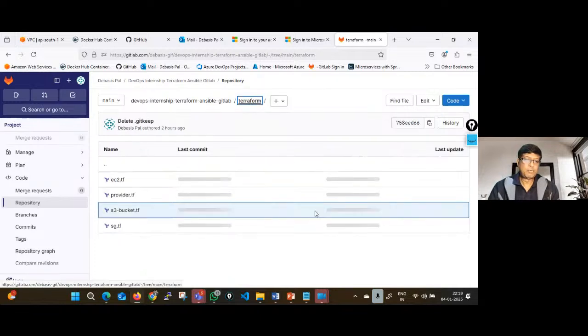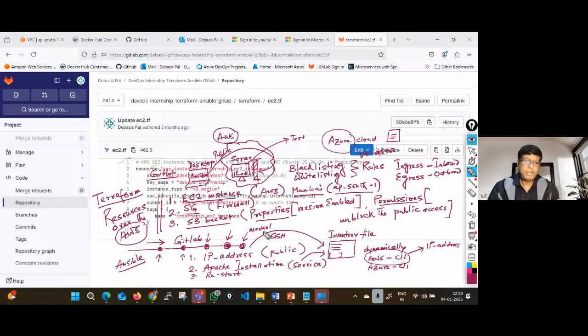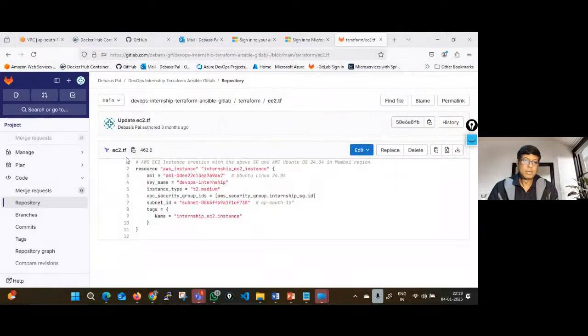So we have seen the security group and the S3 bucket, and the last thing we are creating is the EC2 instance. There are 5 mandatory parameters through which you can create an instance.